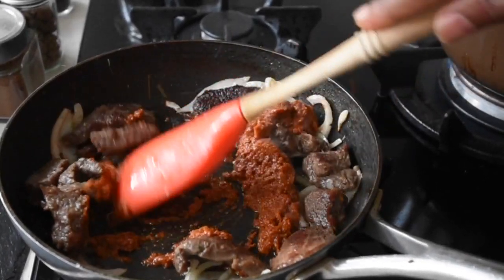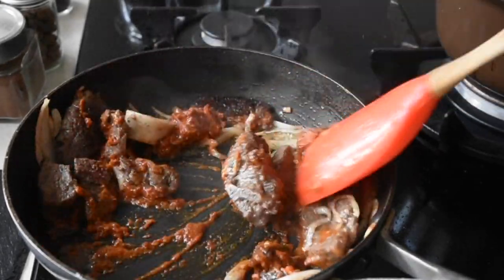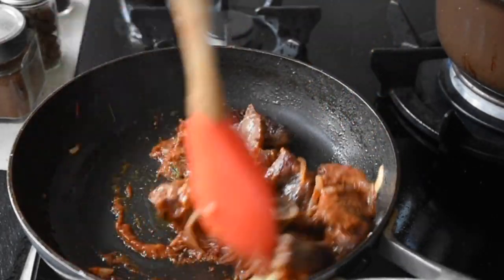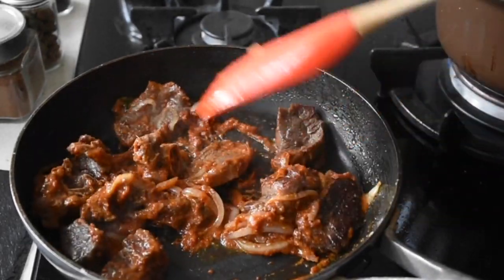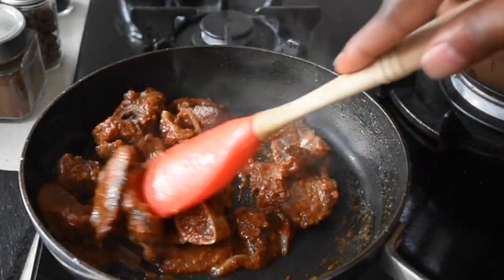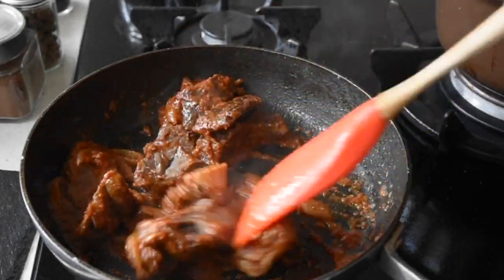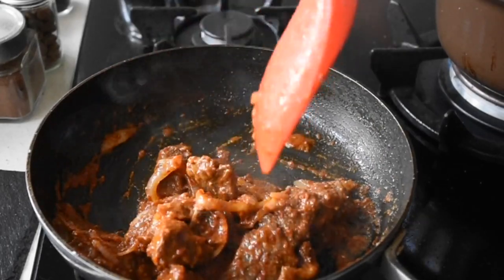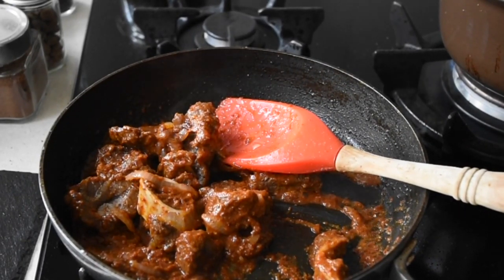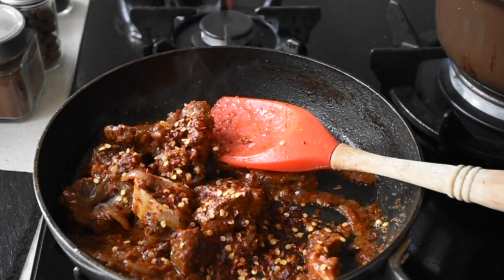Now let's talk about the flavours incorporated here. You've got the carom seeds — the main ingredient — whose flavour is similar to a fusion of anise and oregano. I've added aniseed for that fragrant liquorice taste, giving you earthy bitterness from the carom seeds alongside an aromatic uplifting flavour. The African nutmeg gives it a sweet, lovely aroma, so you're balancing the flavours. These are quite strong, so use them sparingly to enhance the dish, not overpower it. Find the full recipe with measurements on my blog at mdudubyfafa.blogspot.com.